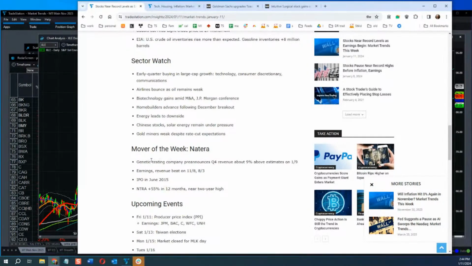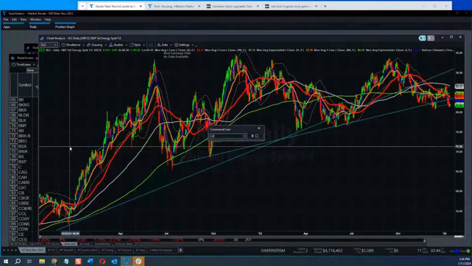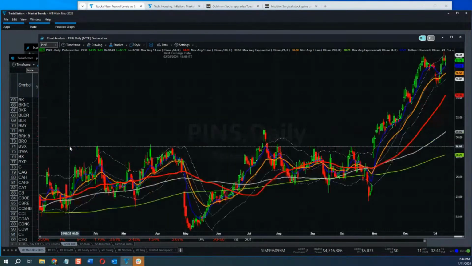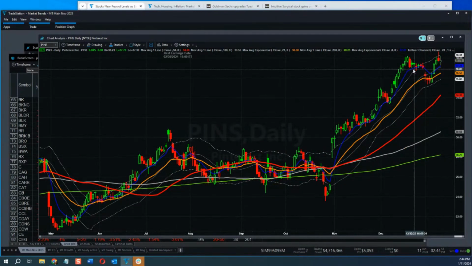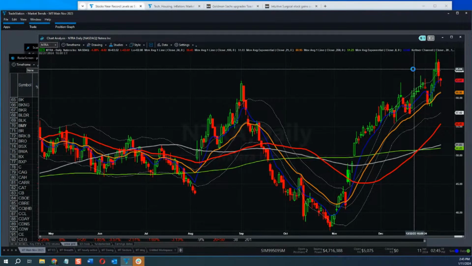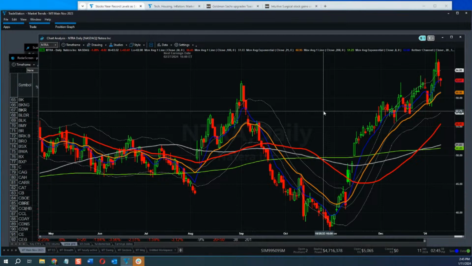I want to quickly mention, I always look for a stock that's not in the S&P or anything like that. This one, I looked at NTRA. It's a biotech stock. I've sometimes looked at some of these, and they've been pretty interesting to see how they go. Like Pinterest was one. We talked about Pinterest on this pullback back here, and it continued higher. And I think NTRA raised guidance as a preliminary. They issued early results. Stock hit a multi-year high. Just interesting to look at this name.